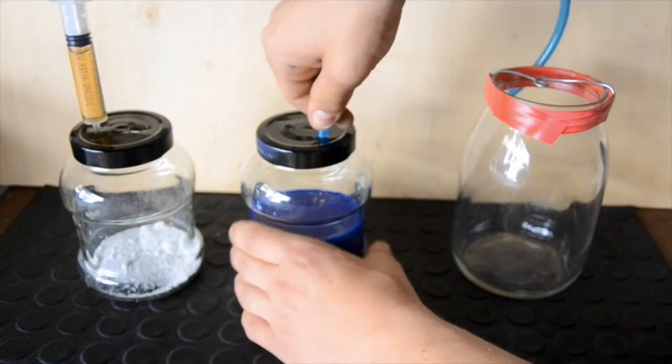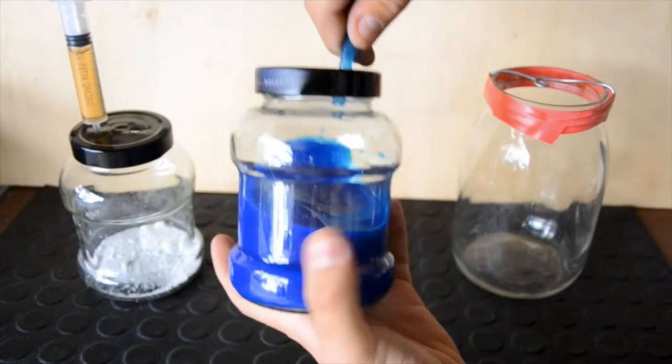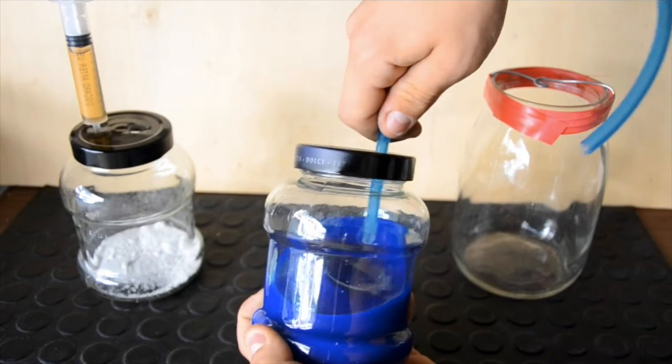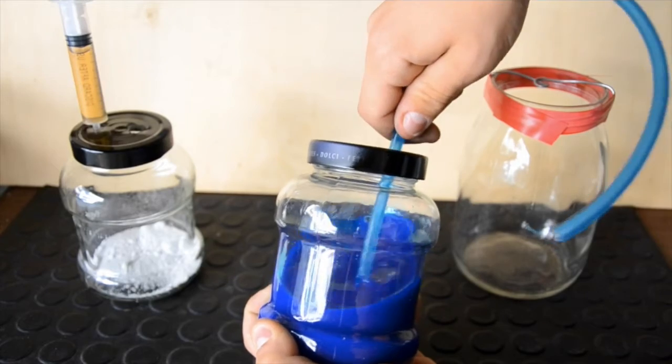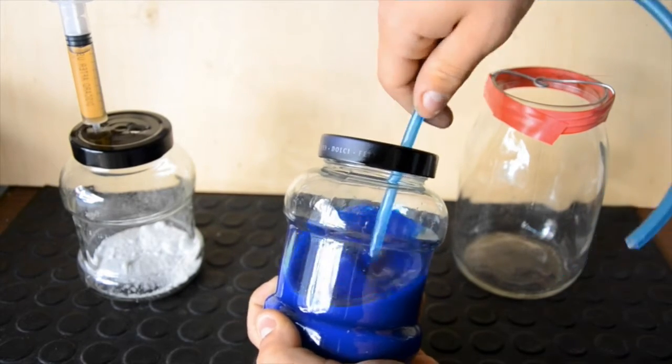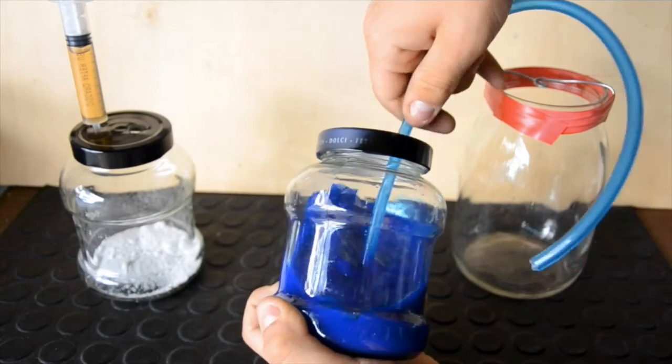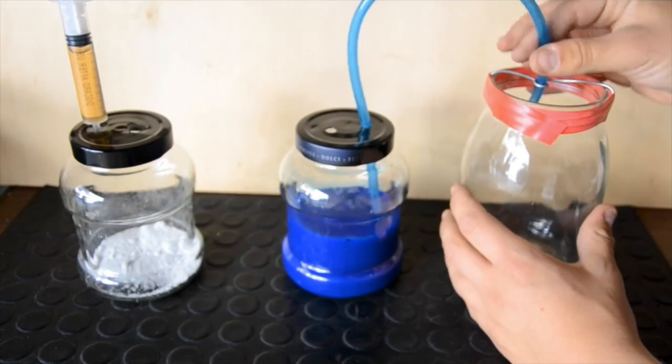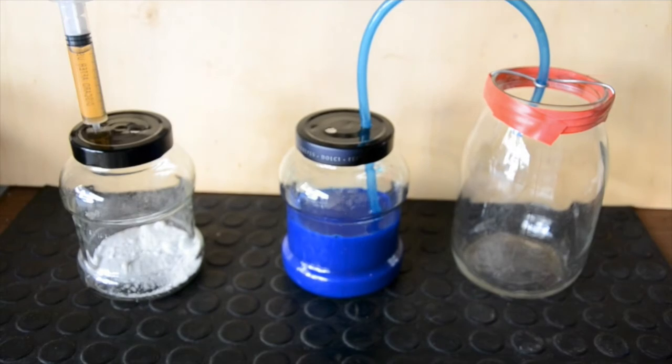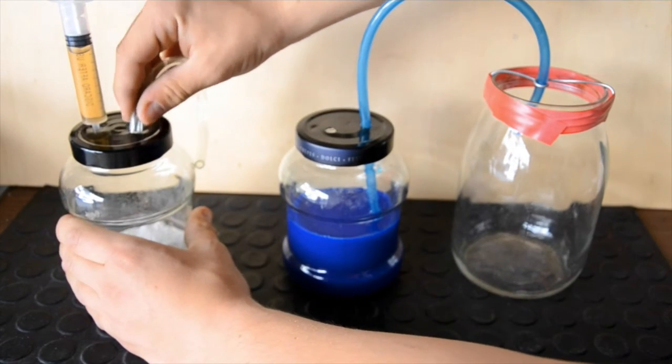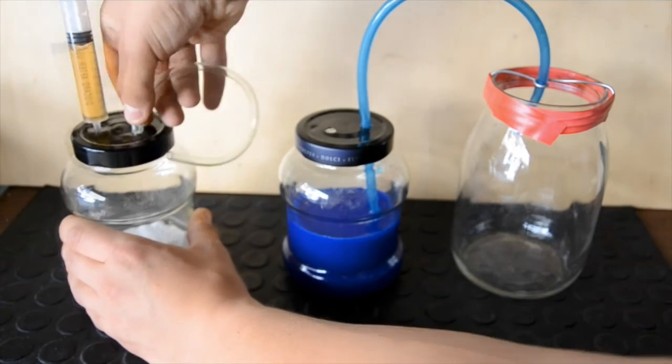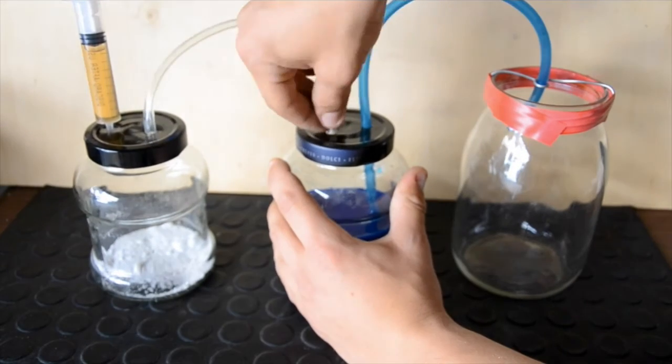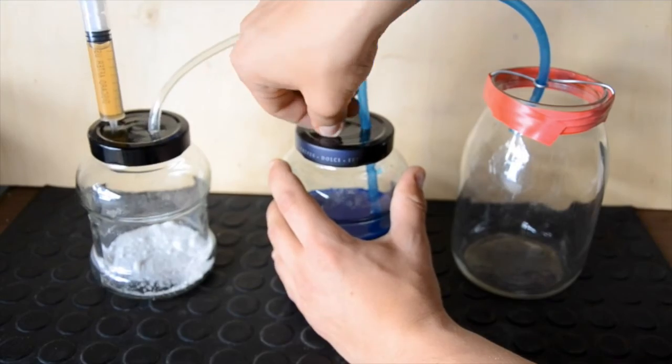Later, the longer tubing was immersed in the oil passing through the stopper and the other extremity was inserted in the collective tank. At the end, the first container with soda and the second were linked by a tube. The two extremities in the two stoppers and the extremities of tubing were sealed with silicone.